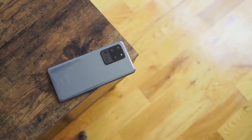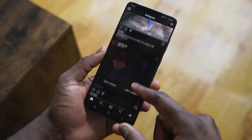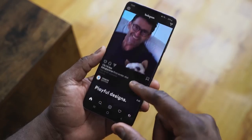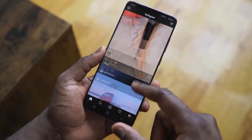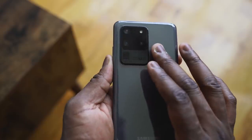So what's the day-to-day with a device like this? It's been a bit harder to showcase because I've been at home, like you guys, but using it as a power user, battery life is one of the first things you notice that works out pretty well. The display is great, speakers are fine, and we move around to the main thing that catches most people's attention. It's the camera. It's got a massive camera hump, right?